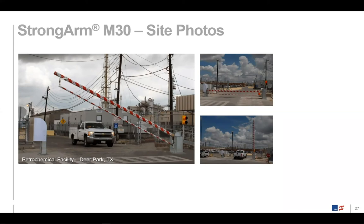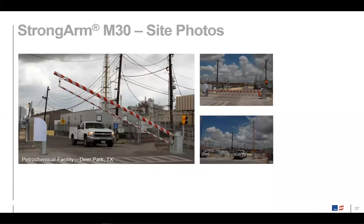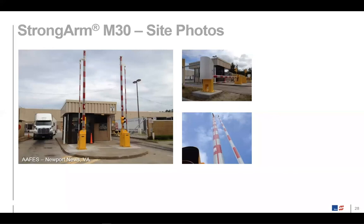Oh, and by the way, that is a galvanized one there. So that's the hot dip galvanized standard. And that's an M30. Here's another, and this is the signal yellow. I mentioned that we stocked this one as well. A little bit additional cost above the galvanized, but less than the custom color cost. Right? Is that the standard reflective tape on there? On this one it is, yes. This one has the standard.